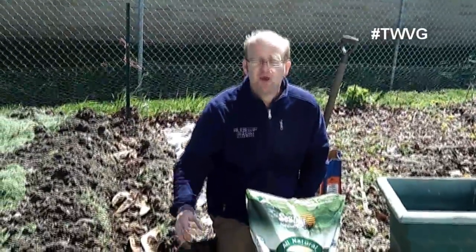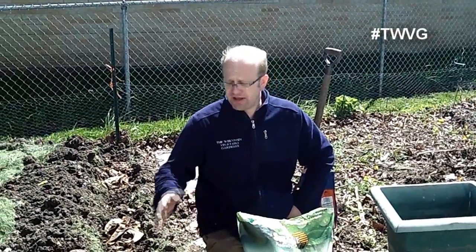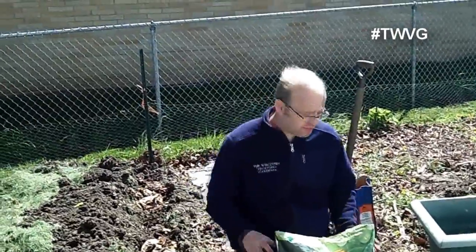We want to plant the potatoes when the soil temperature at the root zone, where we're going to put the potato, is a minimum of 45 degrees, preferably 50 degrees Fahrenheit, consistent, so that it's not going to dip below that temperature, because they will get cold, they'll sit there, and they'll rot if there's a period of time in which the potato is planted. You can plant these 2 weeks before your last average frost date, and based on the type of potato, the early, mid, or late season varieties, you can plant them throughout the season as long as you can back it off your last average frost date to where you can harvest it before it frosts. So we've planted potatoes the first week in July before too, and it's worked just fine. So I'm going to get some compost and we're going to get planting.